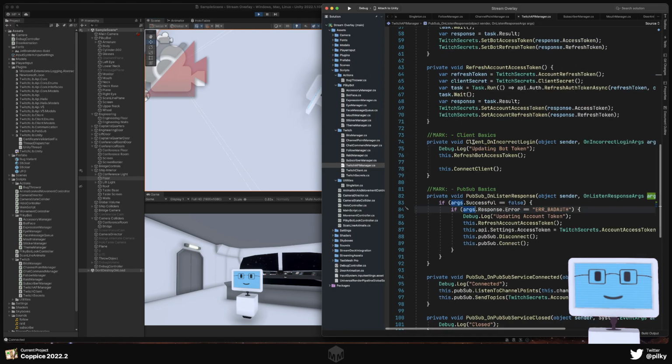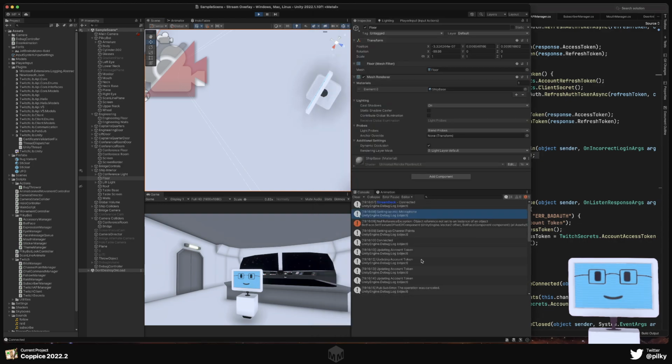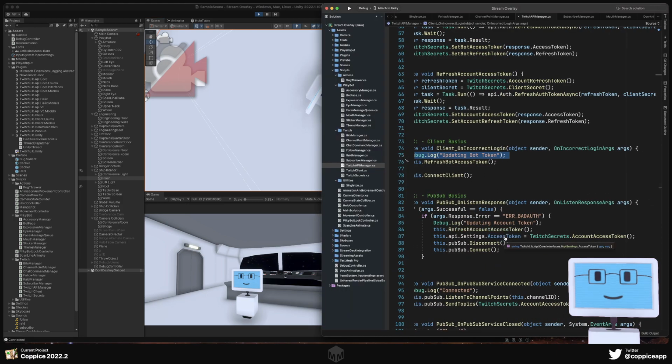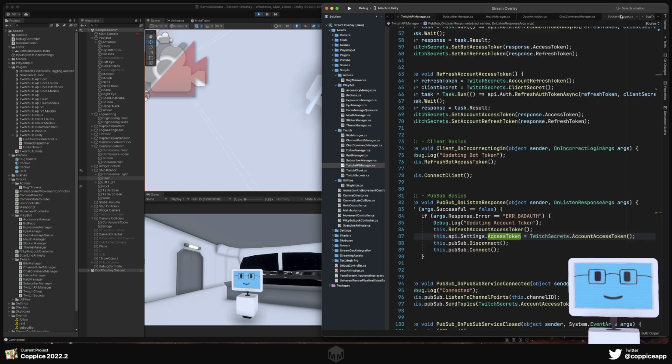Connect. Which means I go to settings. Oh, sorry, this API.settings that account token.